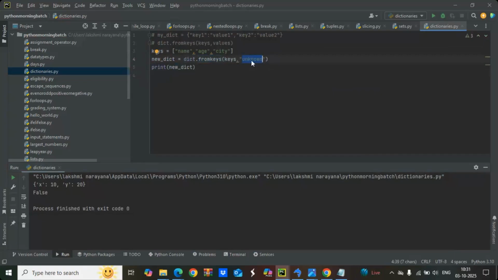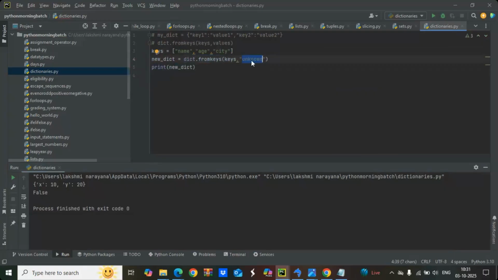If you use here unknown, it will take the unknown, but if you forget this, it will take the default, None.